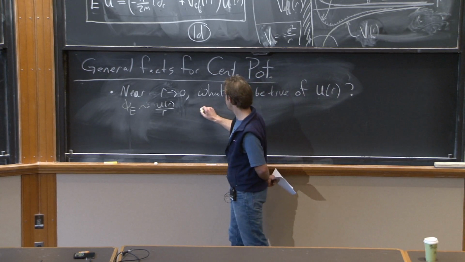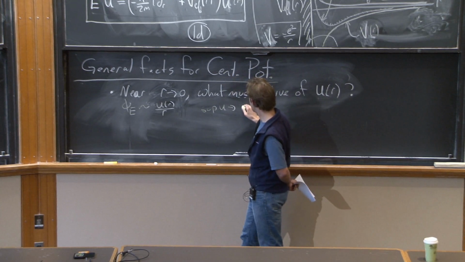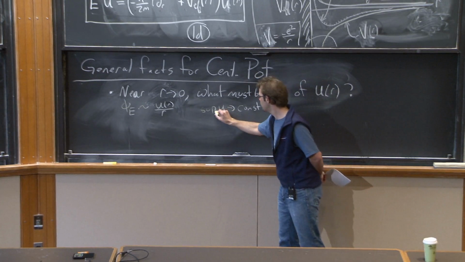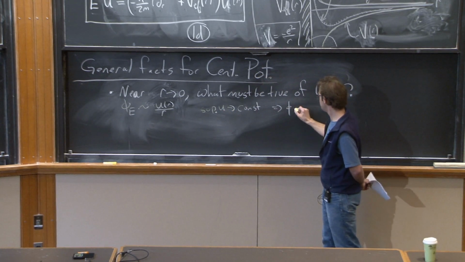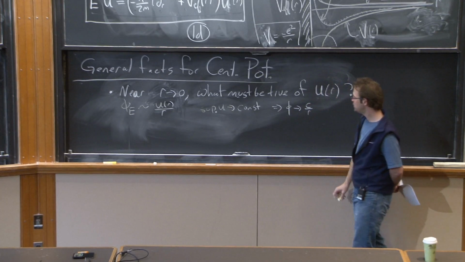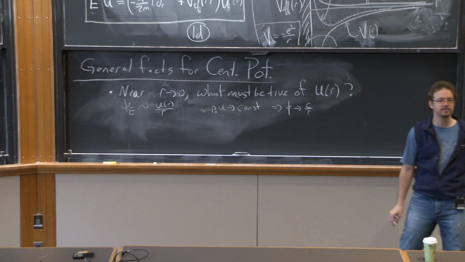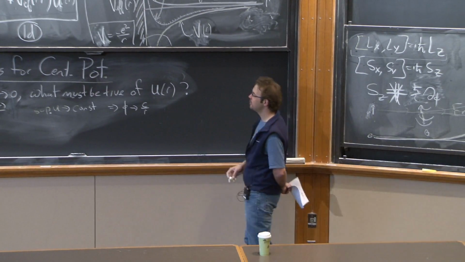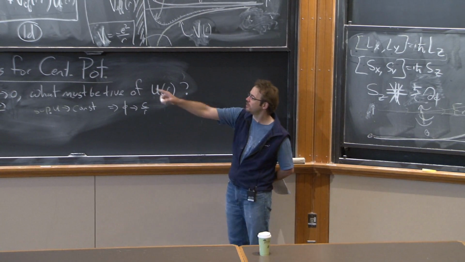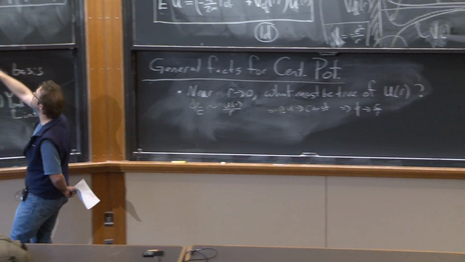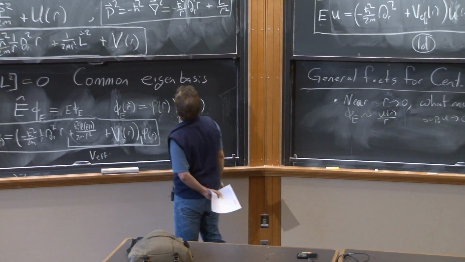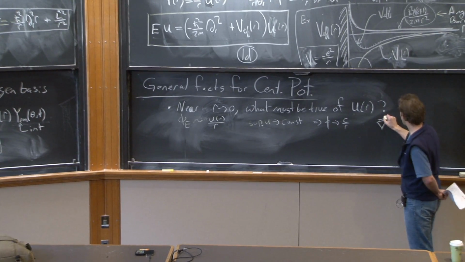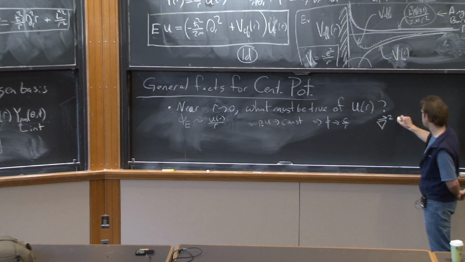So suppose u goes to a constant, so phi goes to constant over r. What's so bad about this? Let's look back at the kinetic energy. The energy is going to go like p squared over 2m, which is minus h bar squared times the Laplacian. But here's an important fact: the Laplacian of 1 over r.